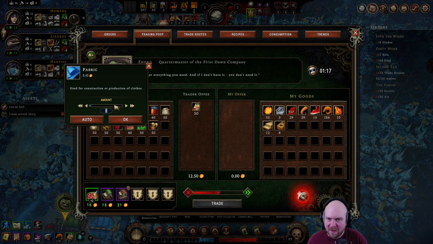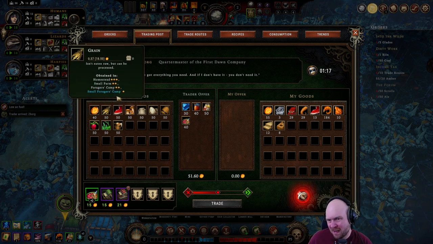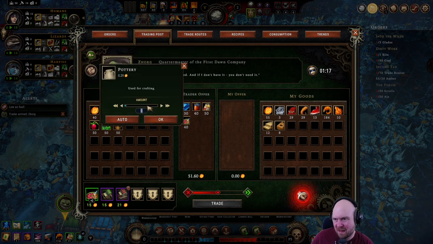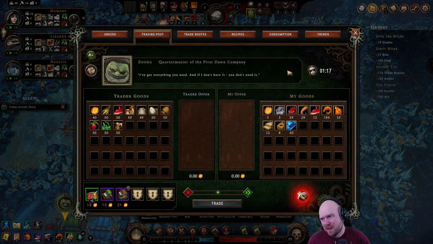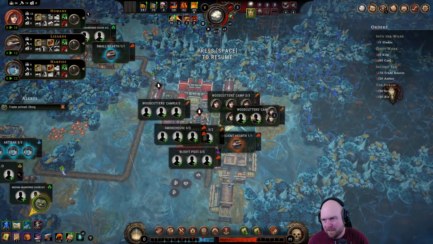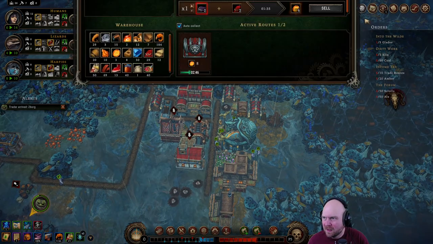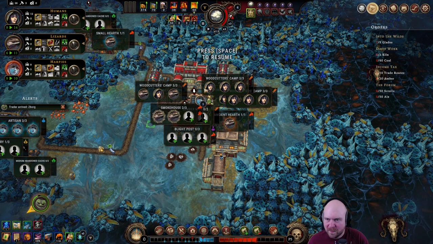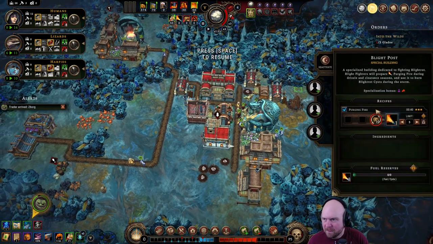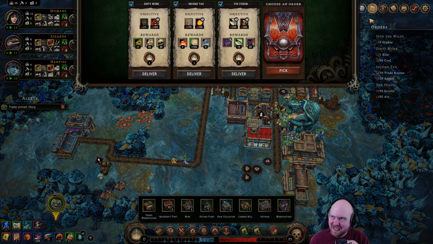Clay pit? Mm-mm. Fabric? Yeah. Pickled goods? Yeah. Porridge? Yeah. We can make more pickled goods, but only lizards care. Maybe we just leave it there. Are you selling parts? Nope. That's okay. Manufactory? I don't think we need to make that.